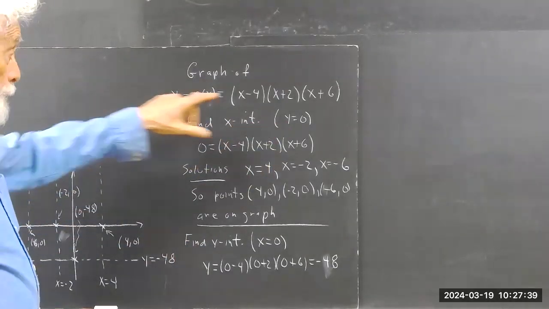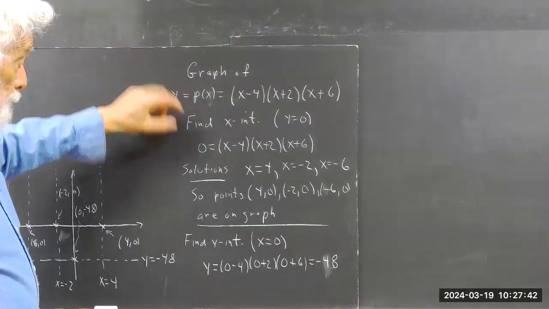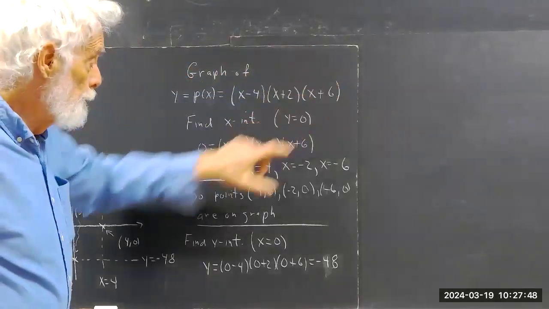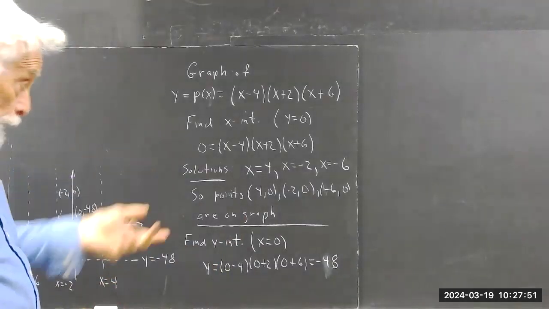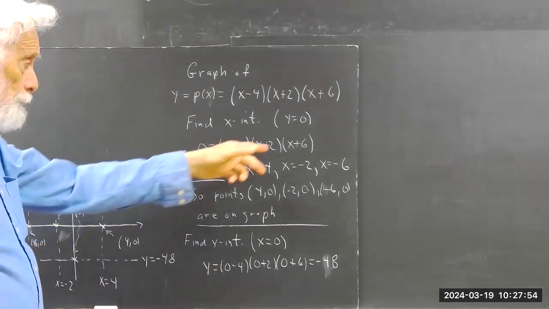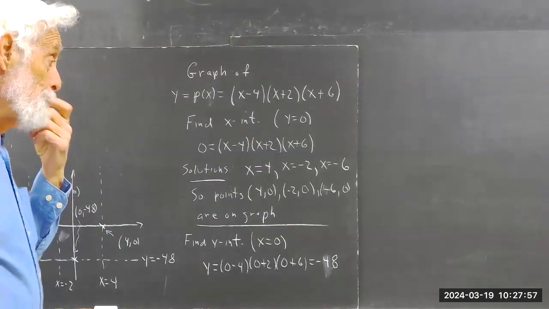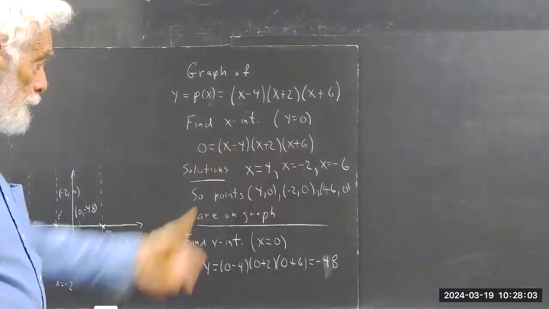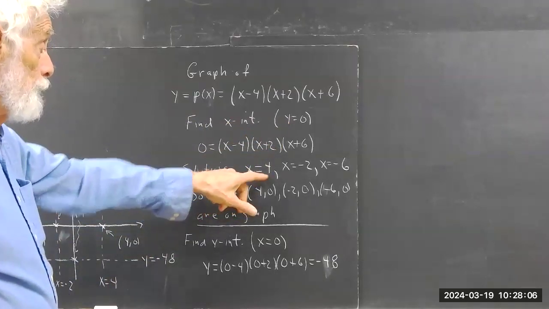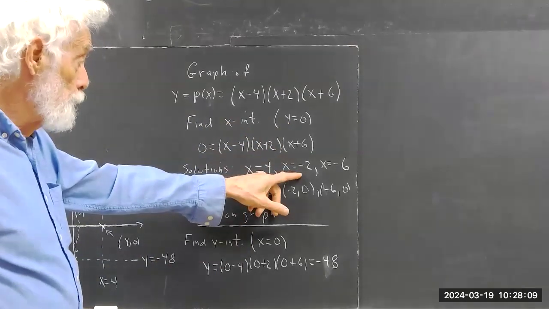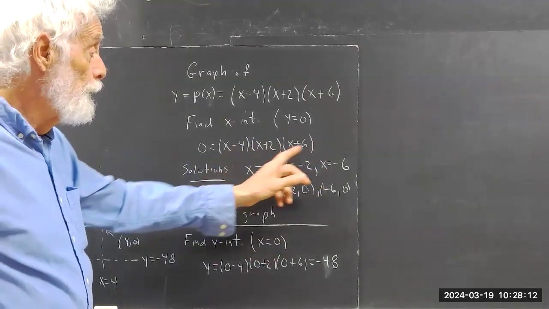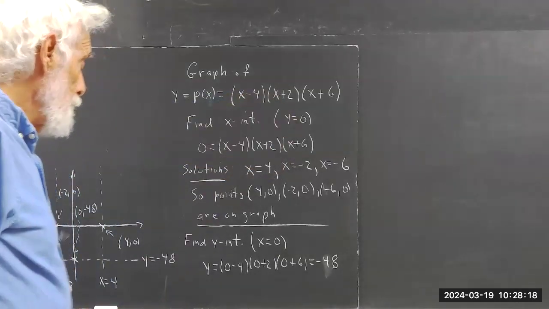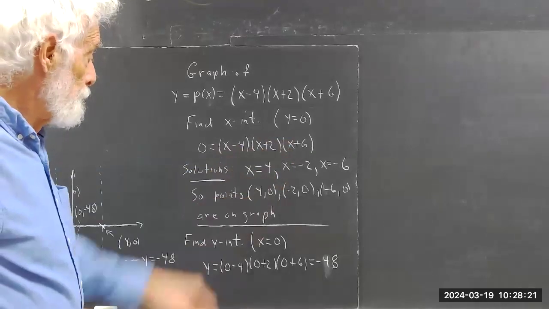And what does that mean? We write the equation out with y equal to 0. Y is 0, so put a 0 here. We won't bother writing out the p of x. We'll just write out this expression here. And we can easily just read off the solutions. If x equals 4, this factor is going to be 0, and 0 times whatever these give us is going to give us 0, so that's going to give us y equals 0. So x equals 4, or x equals -2, or x equals -6. Each of those numbers will give us 0 if we plug it in for x.